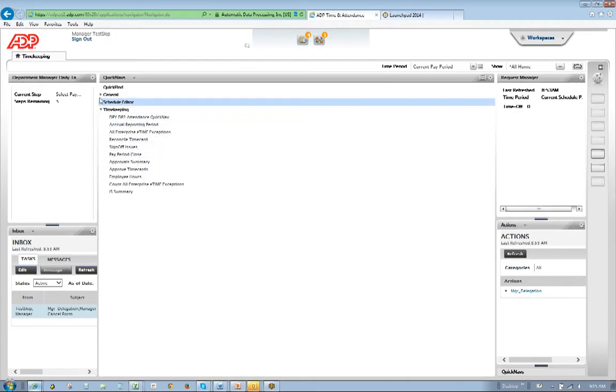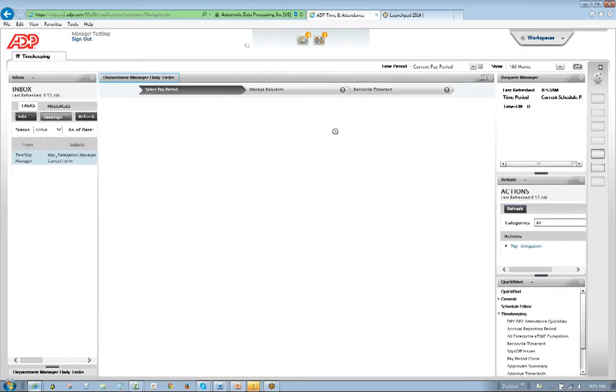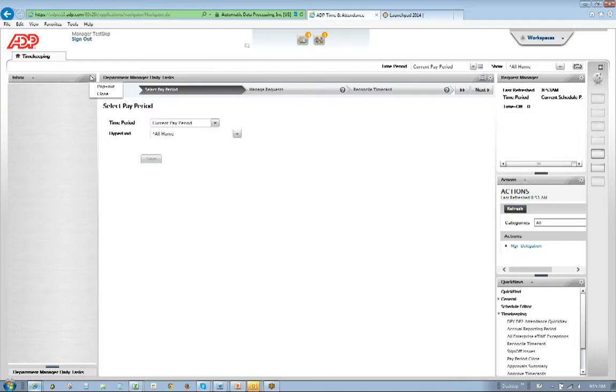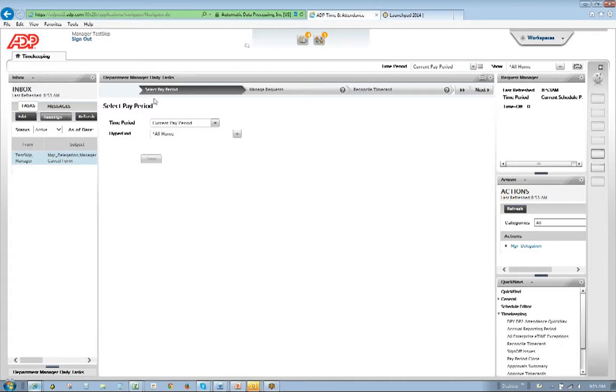To move around in the system, here is Department Manager Daily Task. This is something that you would do on a daily basis. To move it into the active window, which is the middle window here, you just highlight the taskbar and you drag it to the middle, and that brings it right out. Or if you wanted to, you could click on the little wheel and pop it out, and it would come to the middle as well.